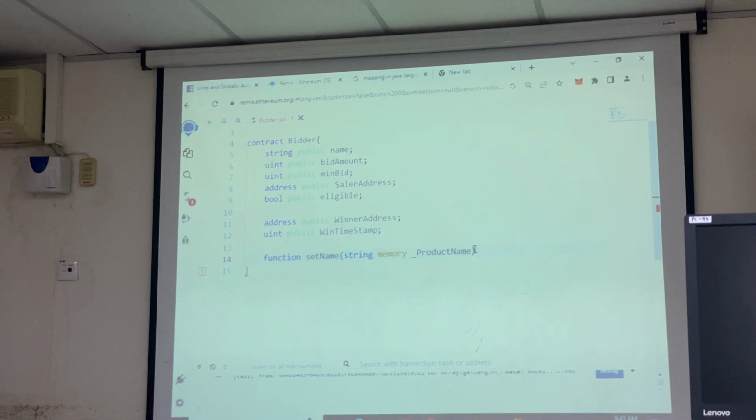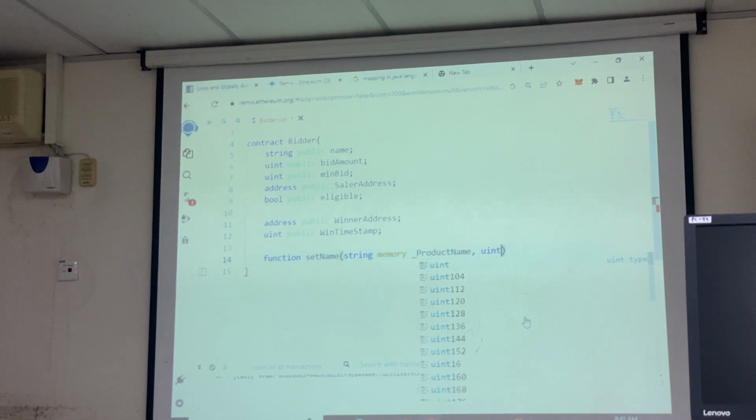After this, Ali also needs to go and record down the minimum bid. Okay, and the minimum bid is an unsigned integer.